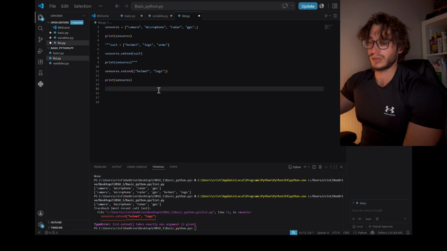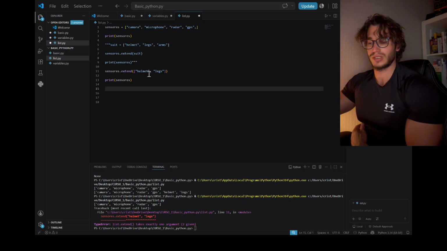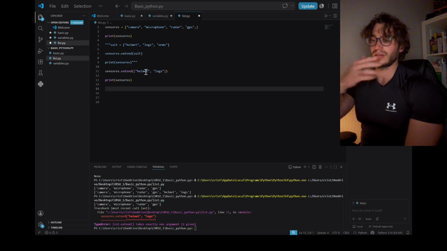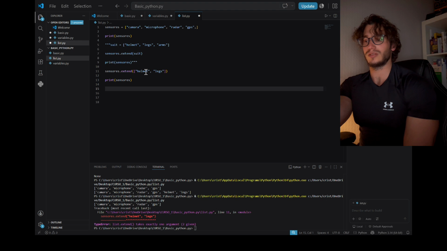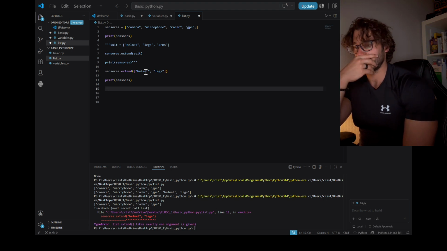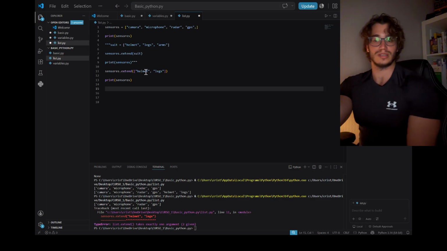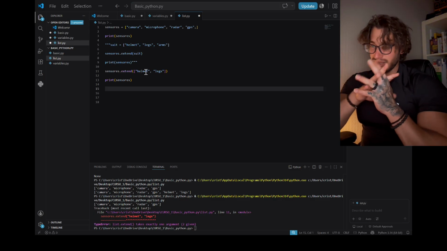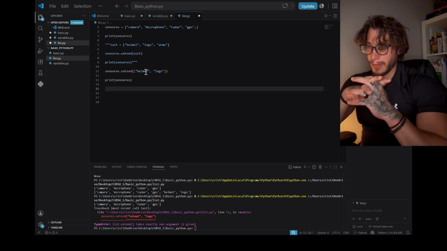However this one no, because this one is just a single string. This is not a list or anything. Python doesn't interpret this as a list. It's just strings. It interprets as a list when we add the square brackets in here. That's the only sense that I see in here.